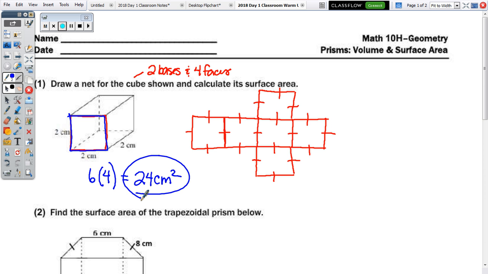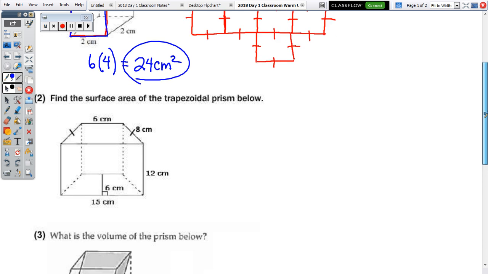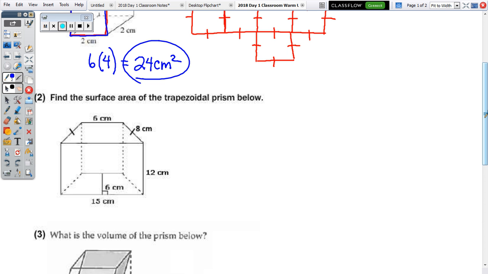The one below is going to be a little bit harder because they're not all squares. And I'm not going to use, to find the surface area of the trapezoidal prism, that lateral formula of base perimeter times height for the area. So I'm simply just going to find the area of all the faces and add them together because that's what I want you to do. All right, so we have a total of six faces, again, because a trapezoid has four sides on the base, and we have a rectangle off of each one of those base edges. So I'm first going to find the area of a trapezoid, which is the top and bottom.